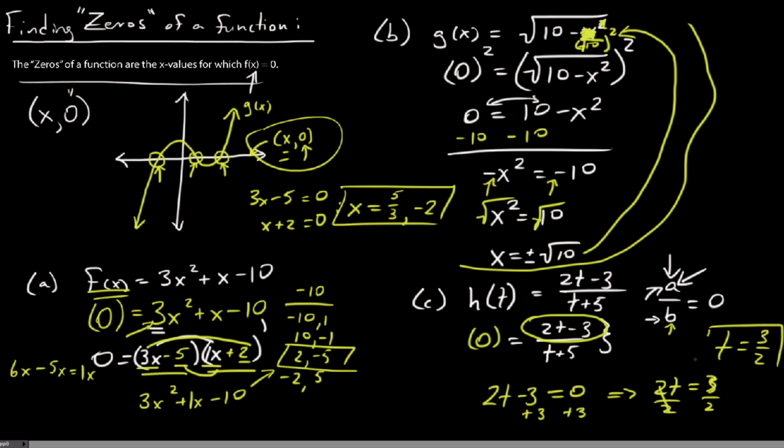So this function itself would actually have only one 0. And it'd be worth the time to go back and, if you have a graphing calculator, plug these functions into a graphing calculator and see that those are the x values for which the graphs of their functions would necessarily intersect the x-axis.